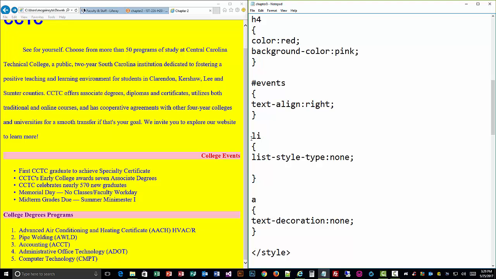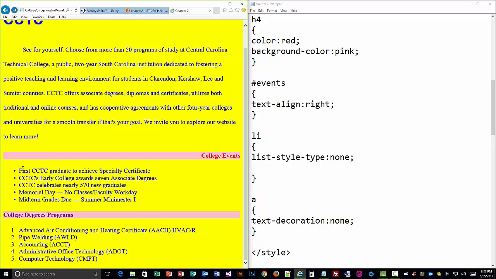Now, if you see what I see, remember on our unordered list and our ordered list, both of them use the li tag. So if we were to keep this the way it is, it will actually get rid of everything associated with the li tags. All right, but we don't want that. We want it to just get rid of the bullets in our unordered list.